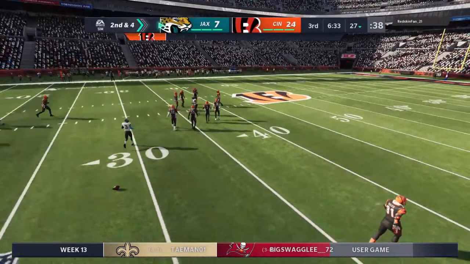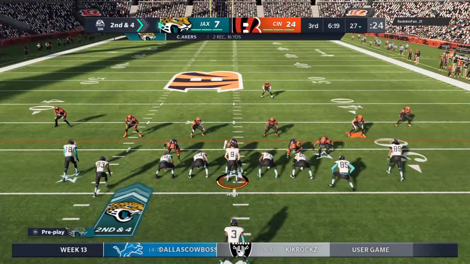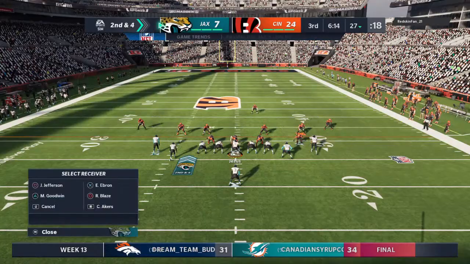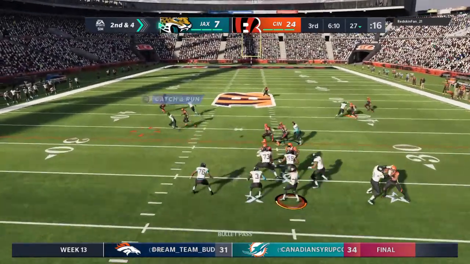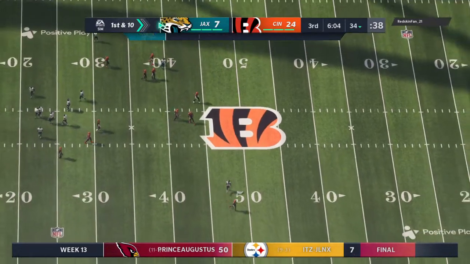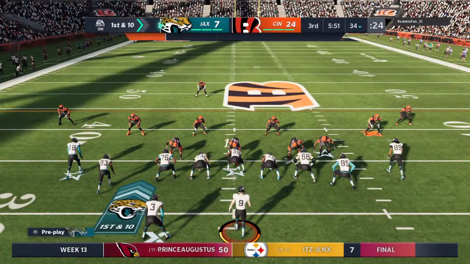This position just continues to evolve. They become just as critical to the passing attack as a lot of receivers and tight ends, because their ability to make people miss in the open field can really generate big plays for an offense. 2nd and 4. And he finds his target. It's Marquise Goodwin, and he'll get it up near the 35, right at the 34 here. 7 yards there and a 1st down.